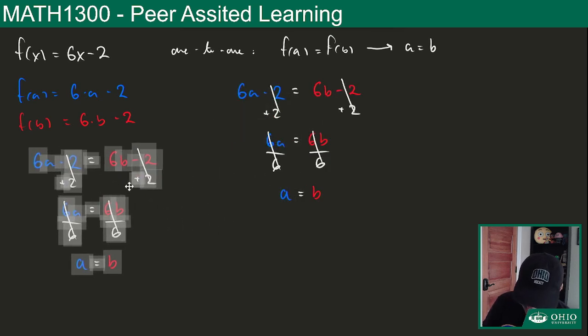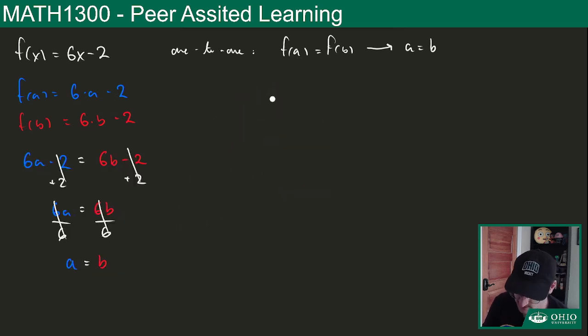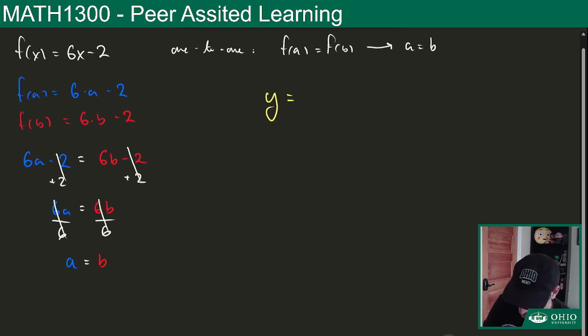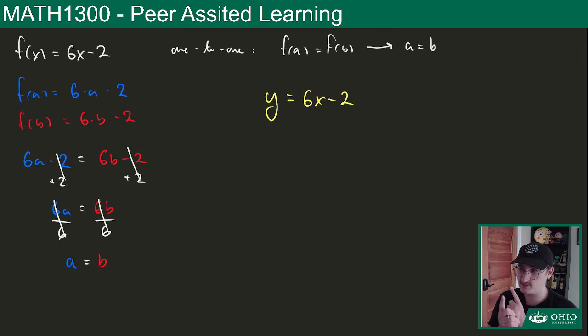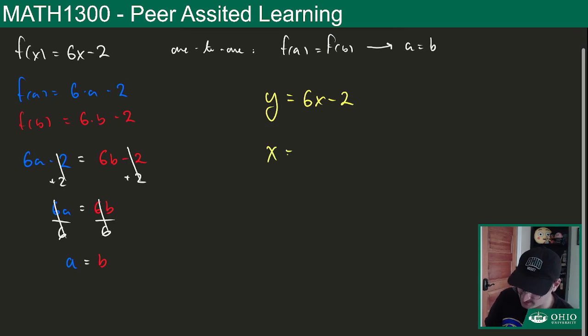So with this newfound knowledge that my function has an inverse, we can then use this following set of steps. To find an inverse, you want to write the function as y equals the function. So you want to drop the f of x terminology for a moment. Then you want to swap every instance of x and y with each other. So every time a y shows up, which will only be once most of the time, then you're going to put an x. And anytime you get an x, which likely will be more than once for more complicated functions, you can say 6y minus 2.